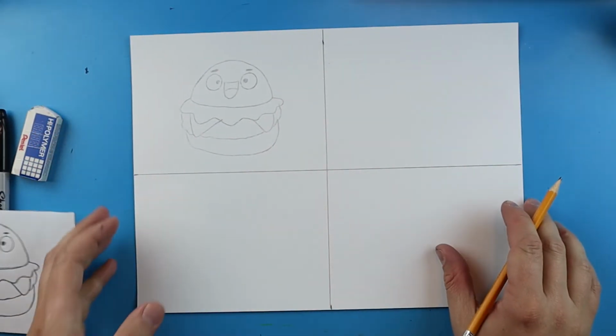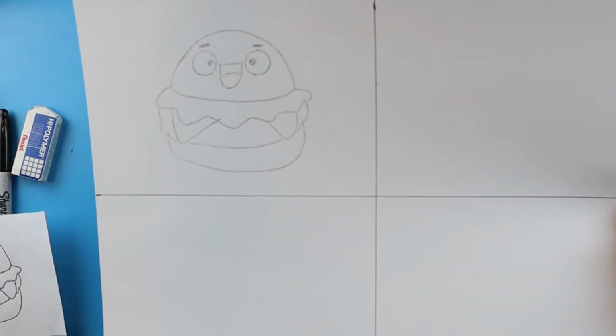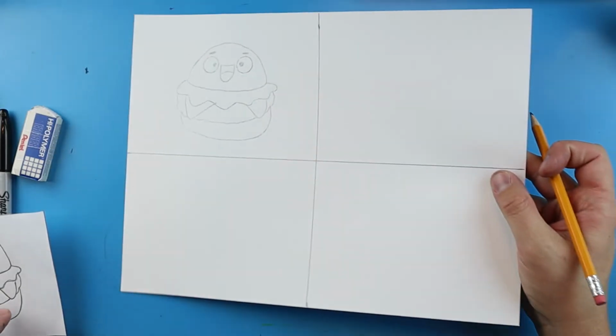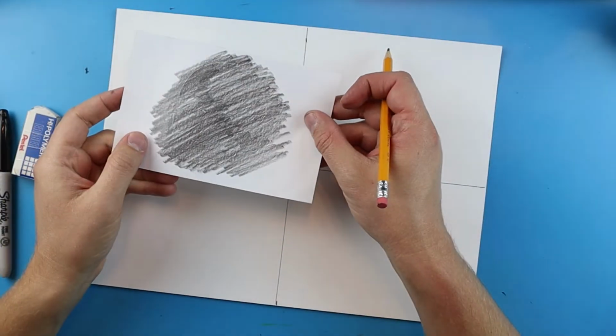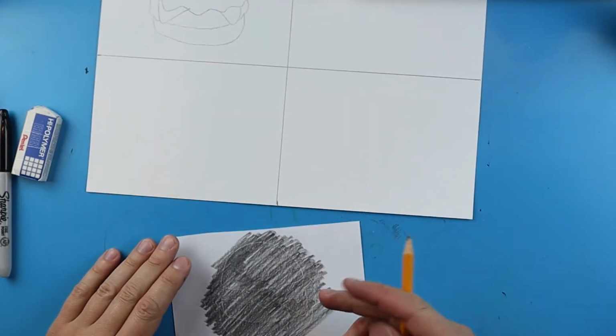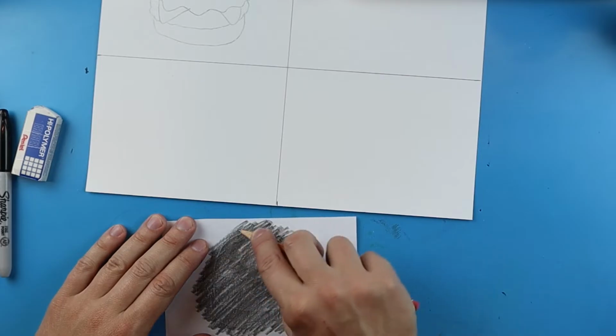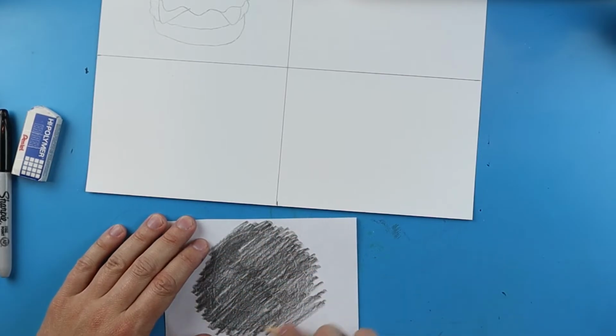So look, I'll hold it up a little bit closer, but you can see that we have a nice little faint outline of the burger that I drew. And that's all because I put all that graphite on the back of here. Now, sometimes you're going to have to add a little bit more graphite as you move along here, just because it does start to come off a little bit. And you just want to keep reapplying this.